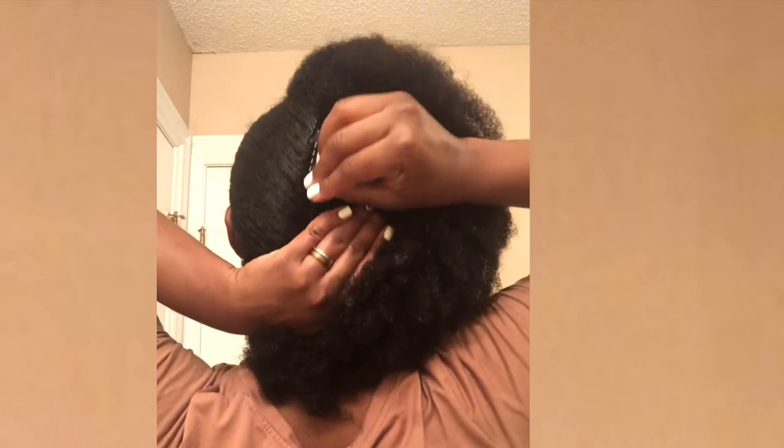And I'm just gonna line them up with one another. Doesn't have to be even. The pins will be hidden with the hair that you're gonna bring over to the other side. So the direction that I went in with the first three pins was a downward direction. When you start to get to the nape area of your hair, you want to bring it in an upward position. It kind of just works for me.